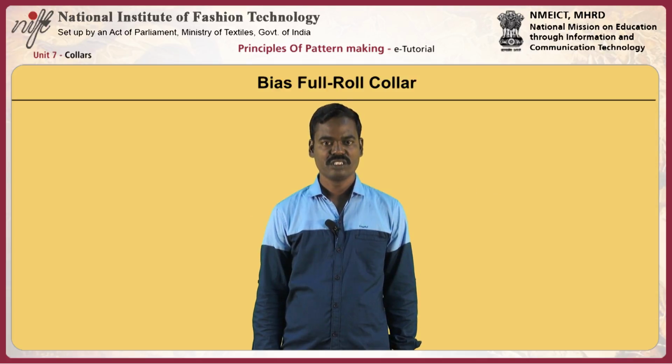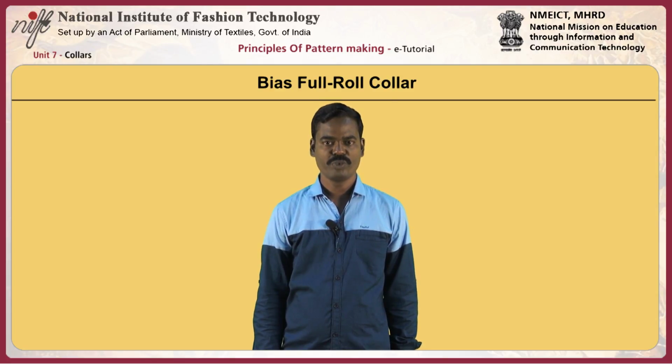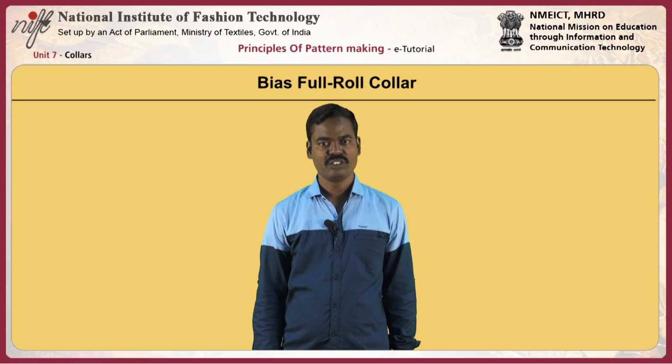Bias full roll collar has the equal amount of stand and fall which fits around the neck. This may be designed with open at the center back or center front with zipper or button and buttonhole closure. It may be designed without opening if the neckline is lowered or the fabric is stable and allows the head to pass through. The folded width should not be more than 4 inches due to wearer's comfort. This collar is also referred to as a turtleneck collar or rolled band collar.